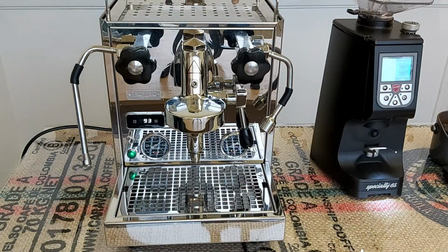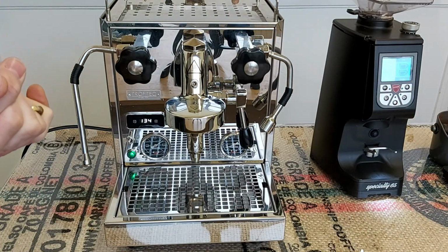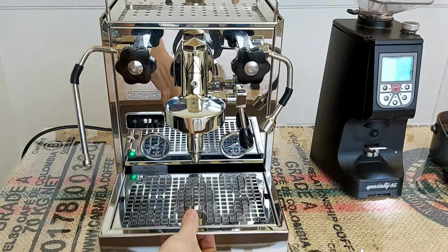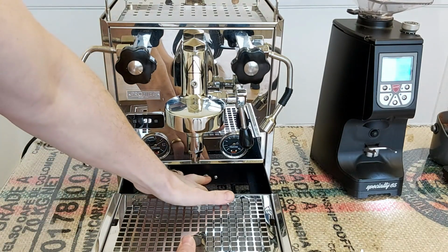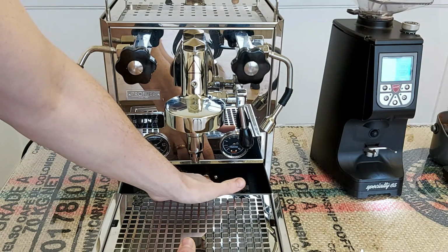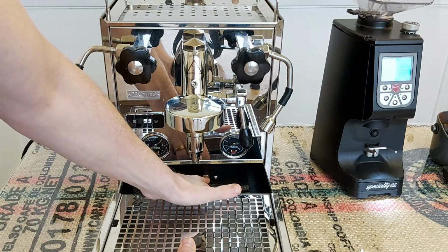In the review video, I mentioned adjusting the brew pressure and you've got a better view of that at this angle. So I'll show you, it's just there. Phillips screwdriver and you can adjust the brew pressure via this screw.